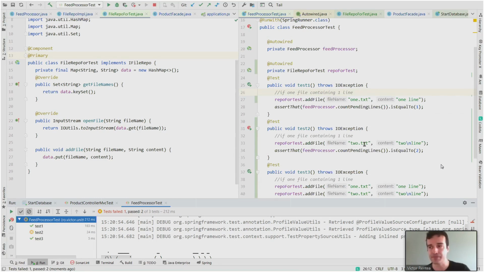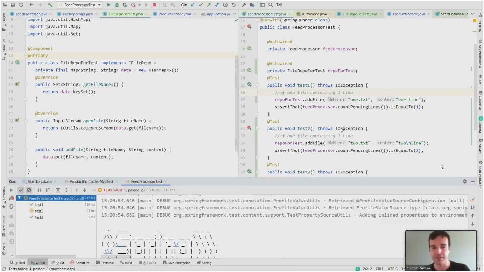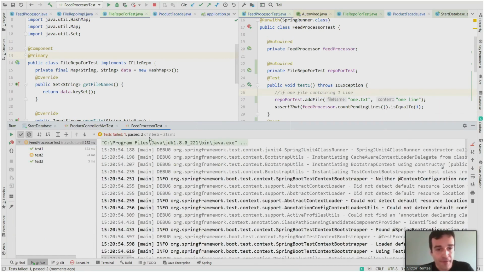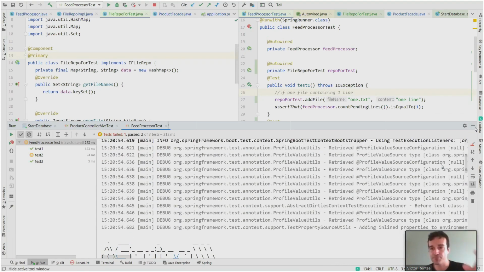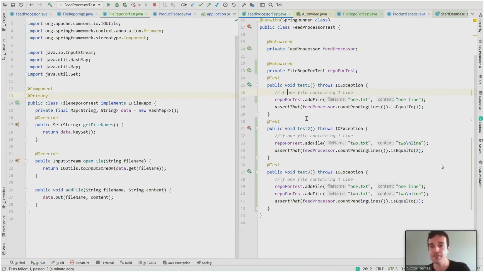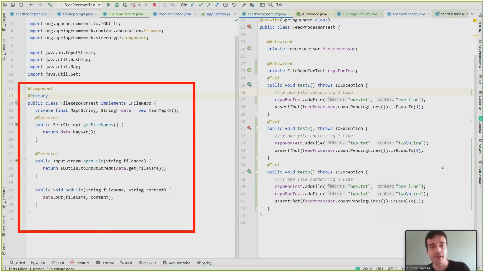Why? Because the Spring testing framework by default wants to reuse the Spring context, because this test, if you note, took from 54 to 21. This is a huge amount of time. This is 25, 26 seconds that this test took to run, which is very, very much. The trick is that it's so much because it booted up Spring. So the Spring testing framework by default tries to reuse Spring instances. But the problem is that now, because you have this as a singleton in Spring, and you change the value of this singleton, this causes this test to fail.